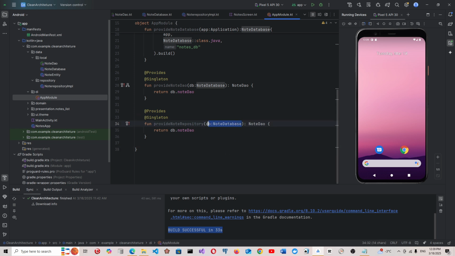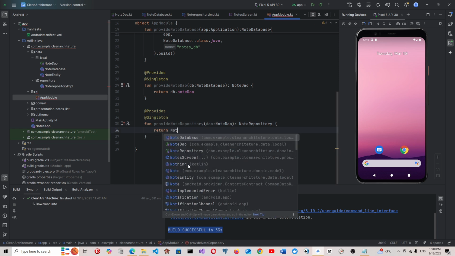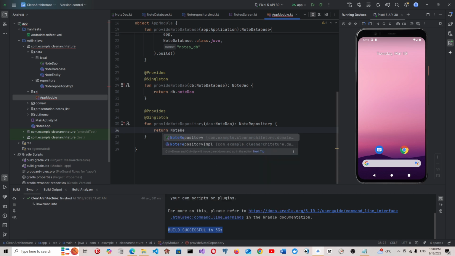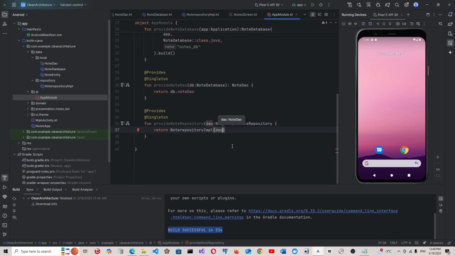The dependency is DAO of node DAO, return the node repository, and then this will return node repository implementation based on the DAO we passed.